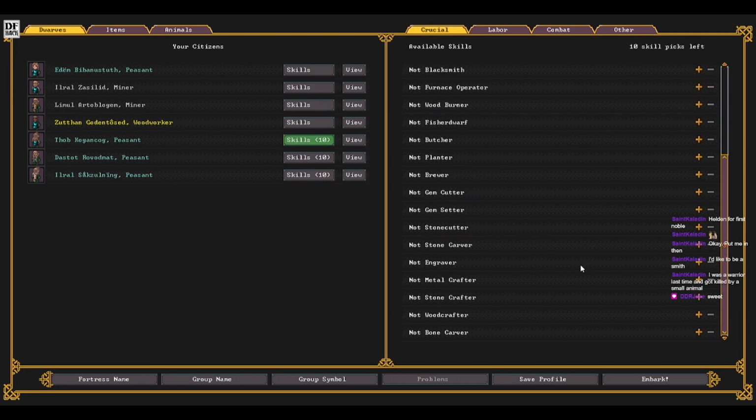We'll have a couple of furnace operators? Sorry, I think we'll have a couple of farmers. So we want a planter. Put some points into planter, and then we also want a brewer. So we want a brewer here as well, and then we'll do the same again. Planter, brewer. This guy over here. So we've got 2 farmers, 2 miners, 1 woodworker.